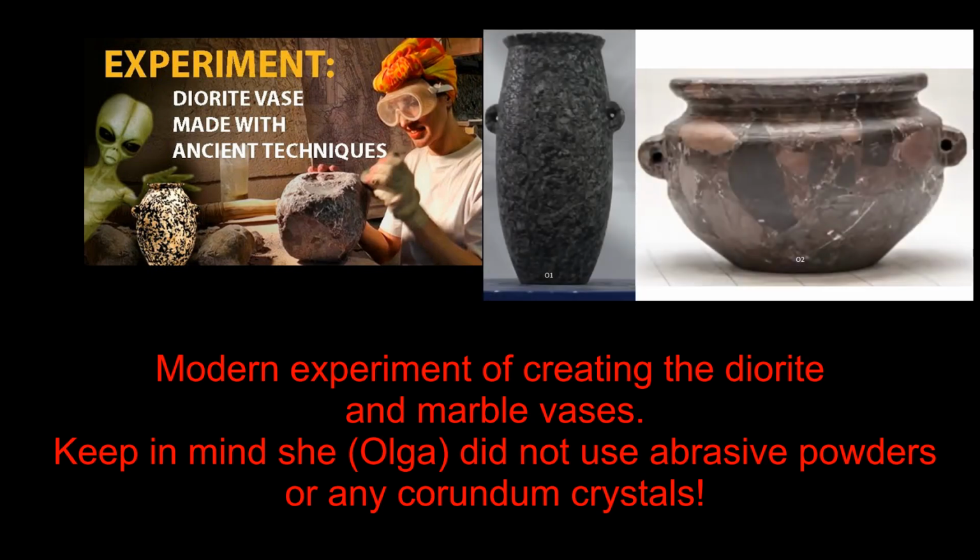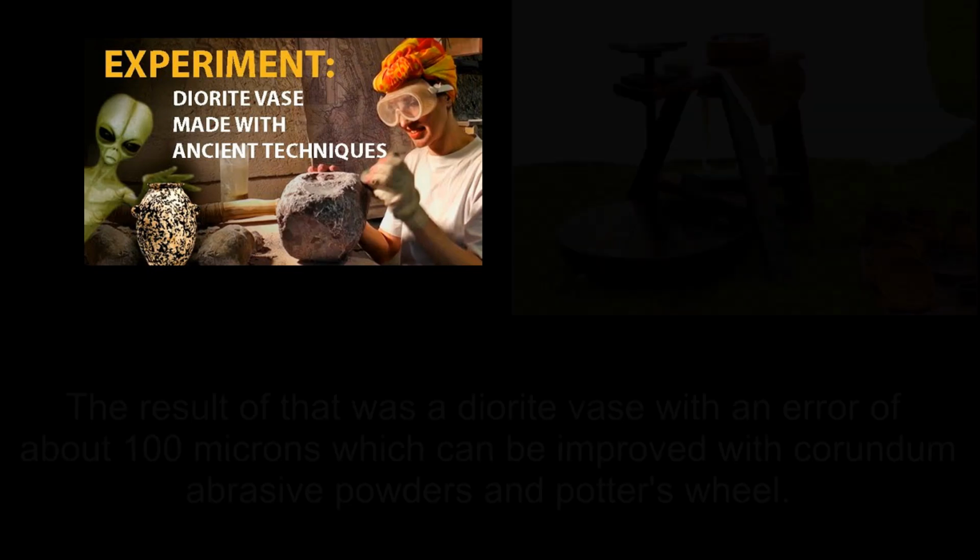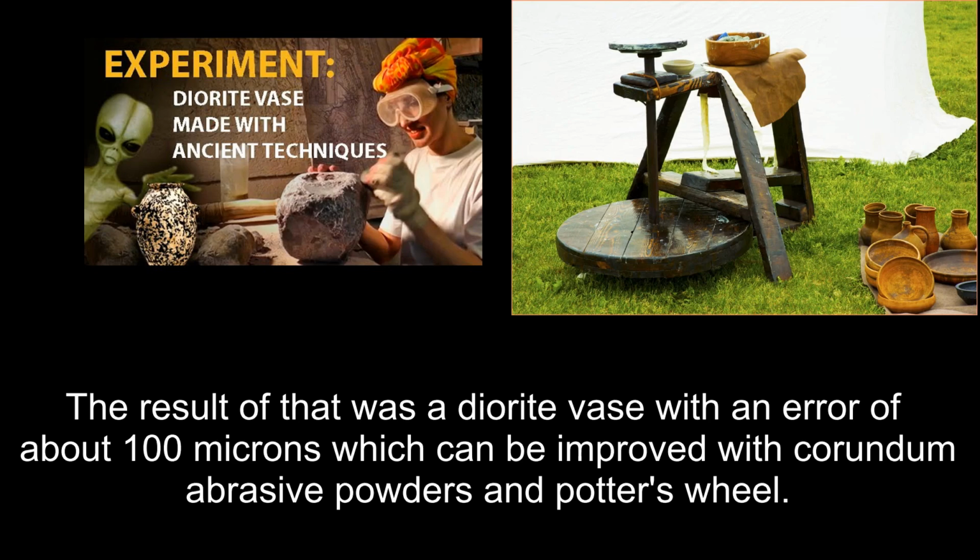And the vase with corundum powder in the same size of grains, which we know that they had some sort of system of measuring or collecting those grains in the same size, because we found those grains have similar sizes in the paste, so they can just use some really small grains of corundum powder to infuse this with the bronze tools in the process of drilling. Not infuse in a heat process like smelting bronze with corundum powder. We do this later, but I think it's unnecessary to do so. You can just use corundum powder and bronze tools, bronze drills, and deliver a pretty good effect in the end.